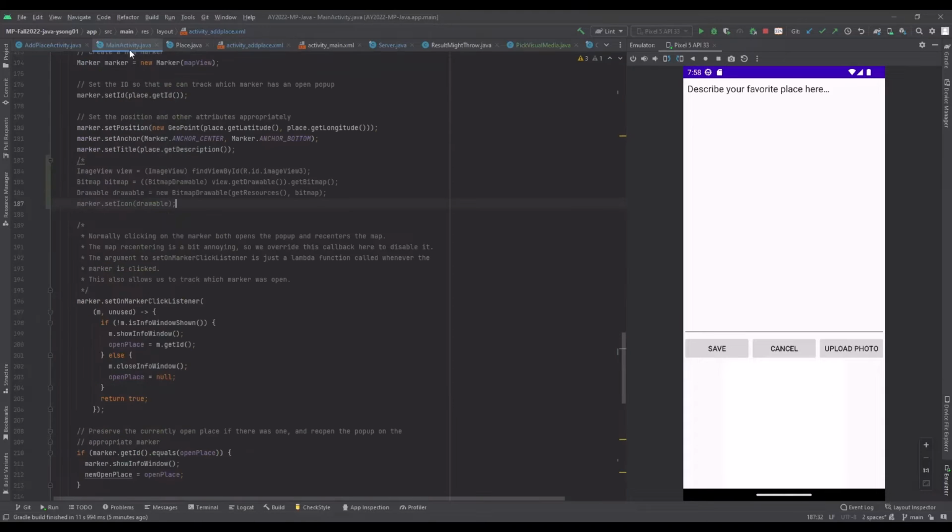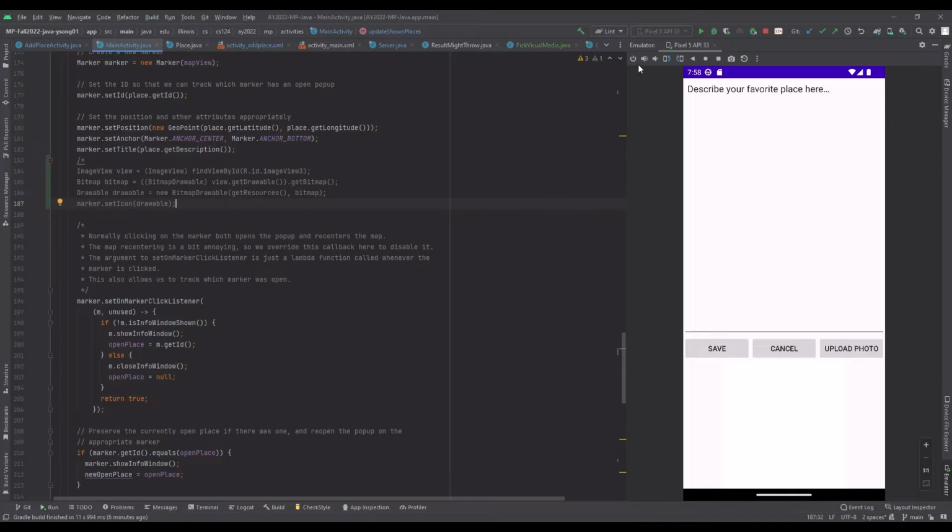And then I can talk about why I wasn't able to upload the image to the map. So I tried a couple things here. I was basically converting it to a bitmap and a drawable, and then using this set icon to upload the image to the map, but that didn't quite work. Another thing I tried was changing the parameter to the place object to accept an image, but I also couldn't get that to work. So yeah, that was the one feature I wasn't quite able to get right.